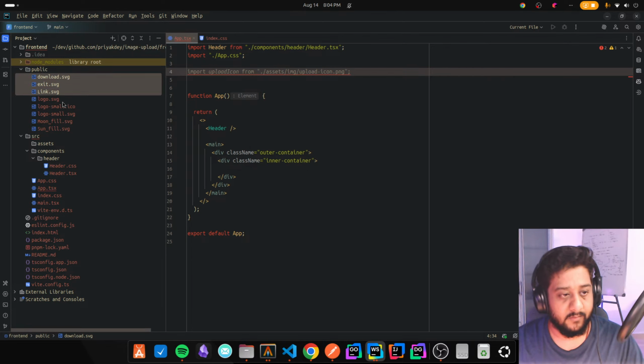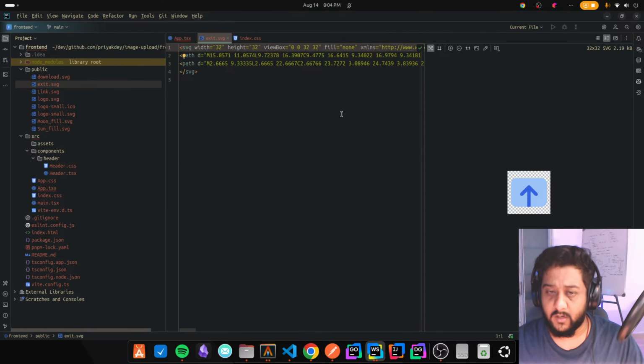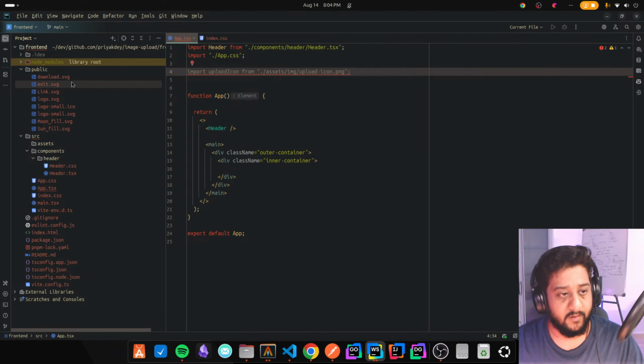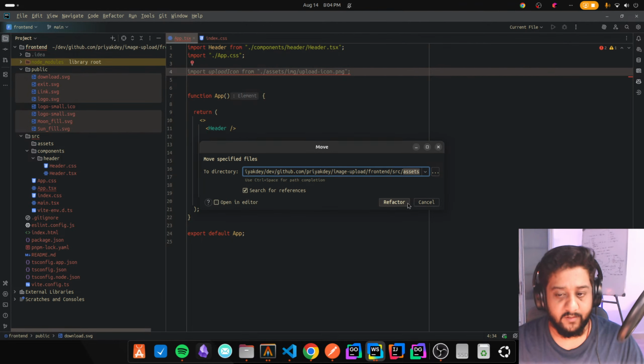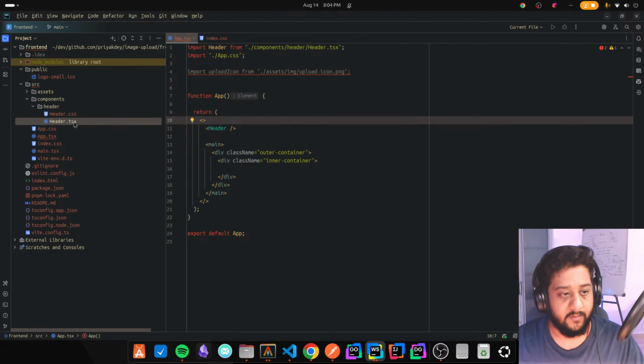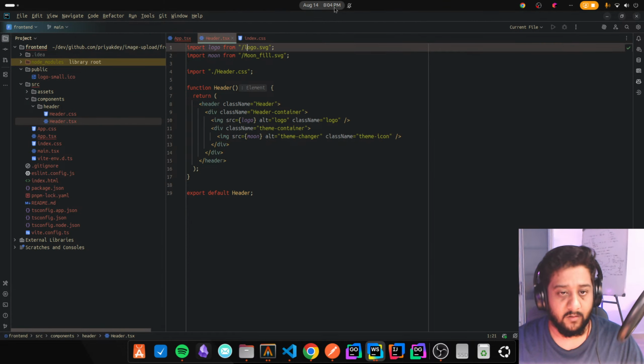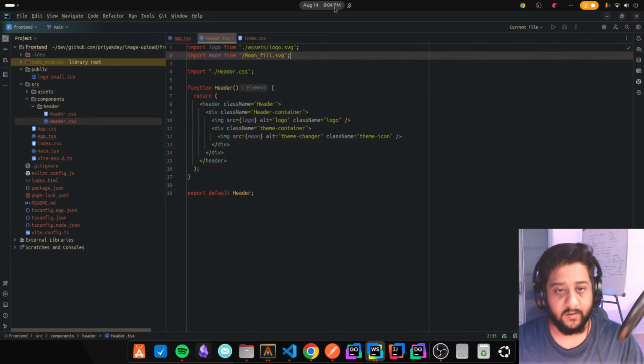What is exit, by the way? Okay, so that's exit. Okay, so download, exit, link, logo. So let's move all the svgs to assets, and let's see if header.tsx. Okay, so header.tsx we have to do this, and assets.